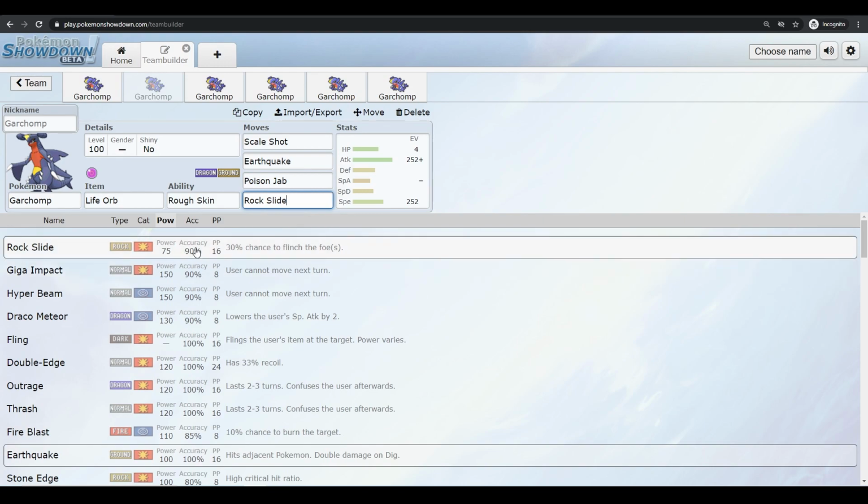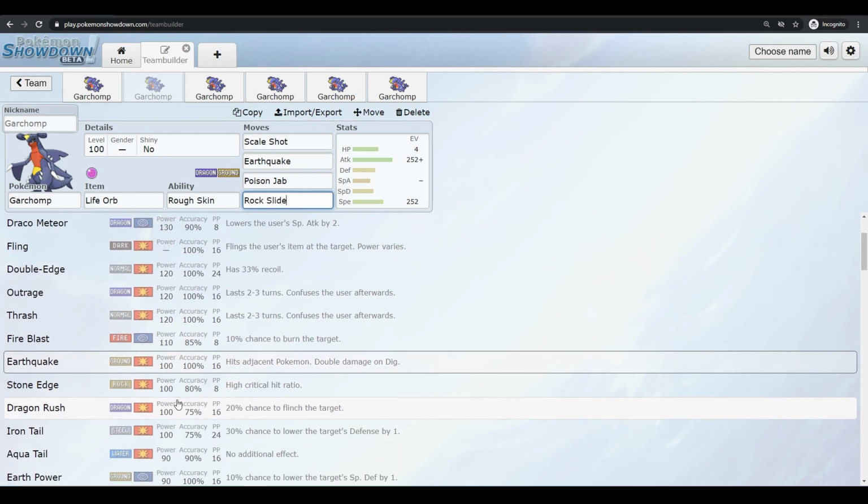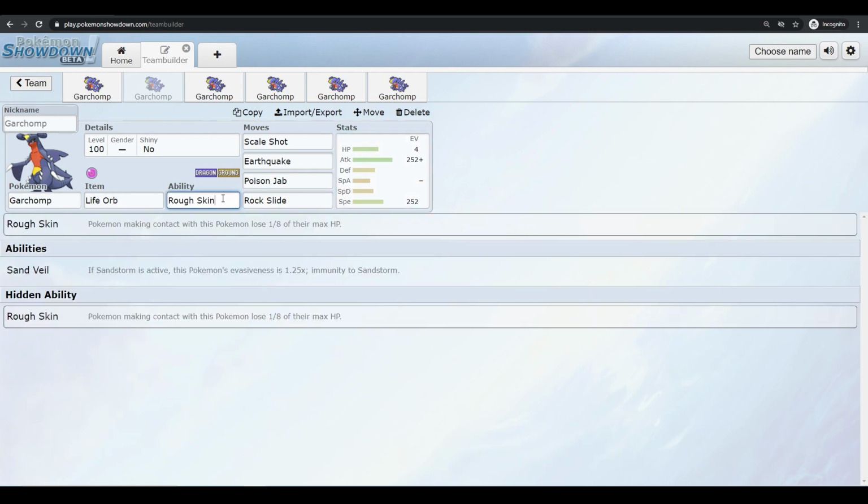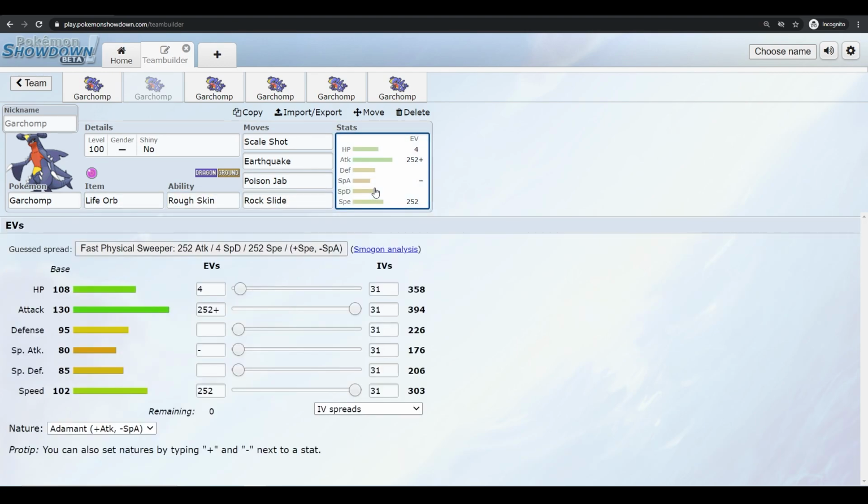And the 90 accuracy is really good. But between the 75 and the 100 could be the difference between a KO or not, especially if you don't get the flinch. But like I said, Rough Skin's really good too, just because if you hit them and they barely survive and they hit you with a physical move, they KO themselves. Or a move that makes contact, they'll KO themselves, which is really good.